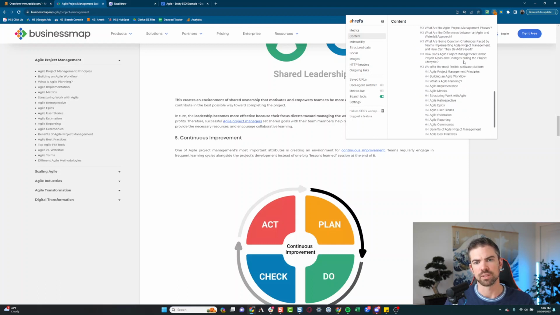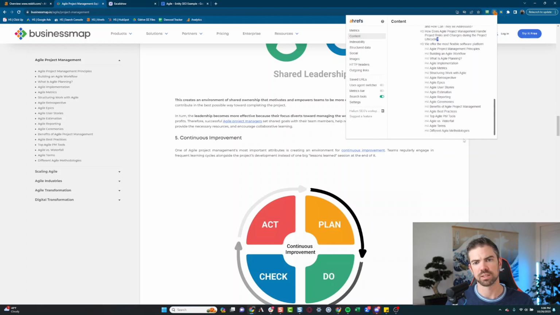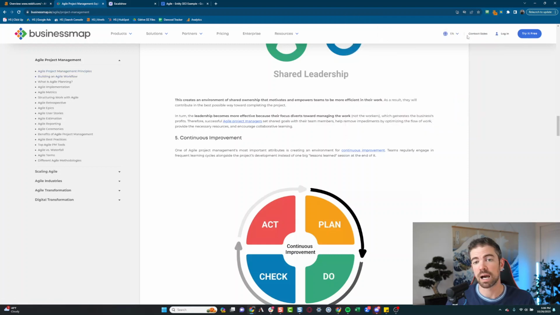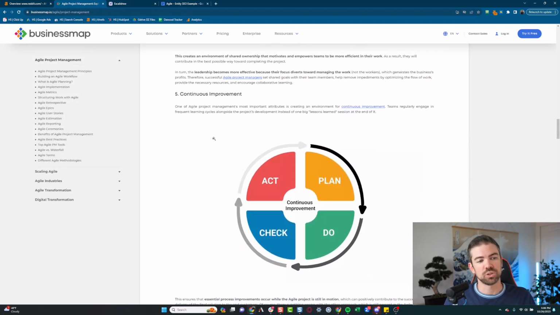Then we have this stuff here. I don't know what this is. This is probably just bad stuff. H4s. Oh, no, it's actually not bad at all, potentially. So these are all counted as H4s. Interesting. I might recommend doing that. I don't really know, but it's cool to understand.